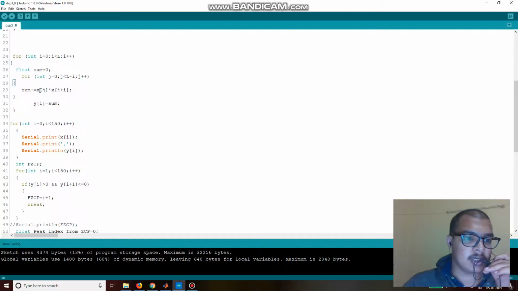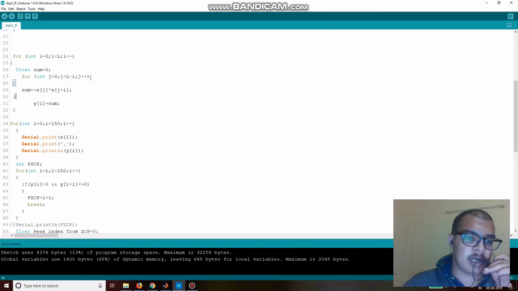To do this, we use the following algorithm. We take a window size of m, where m is the mth element of the autocorrelation function. So for r0, we have a window size of 0.